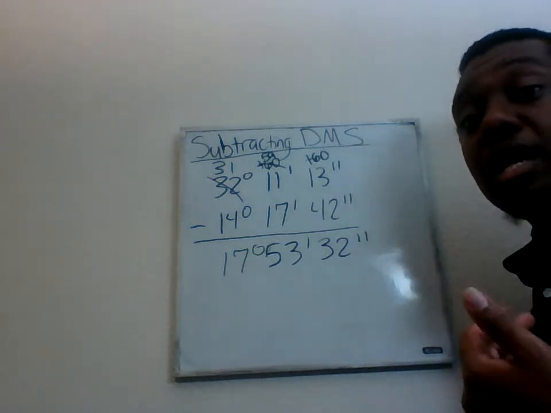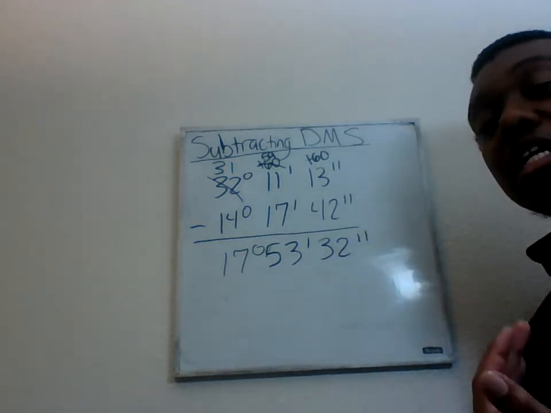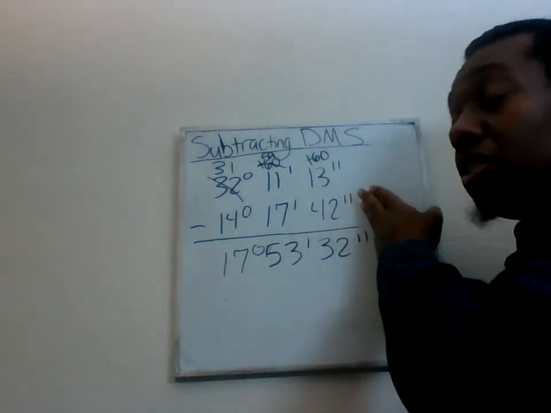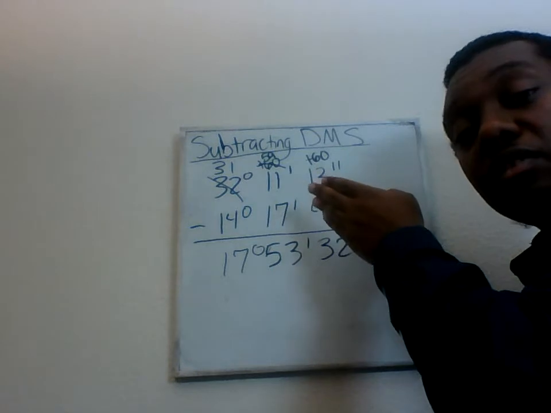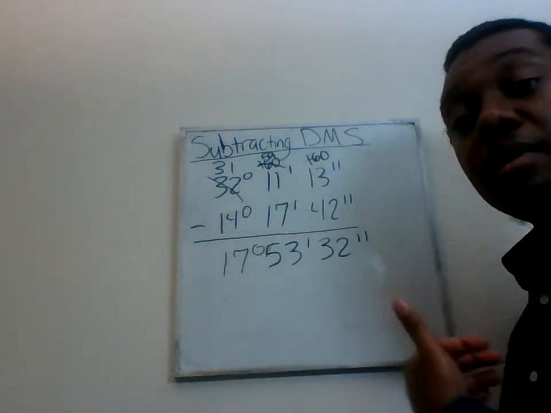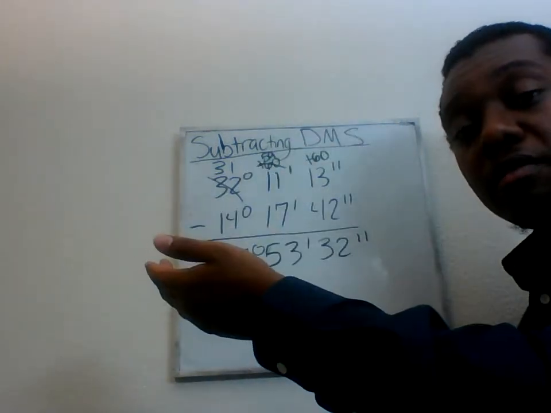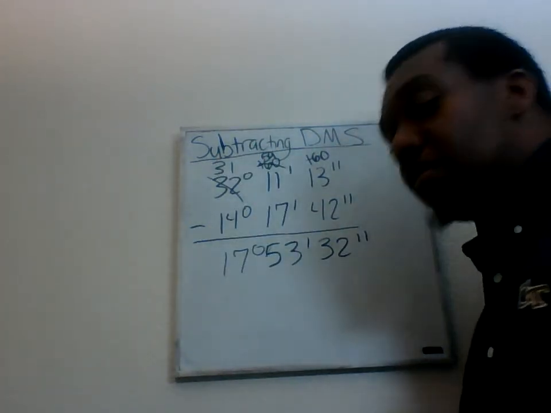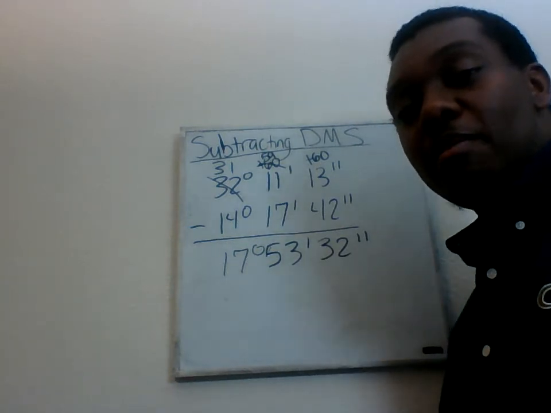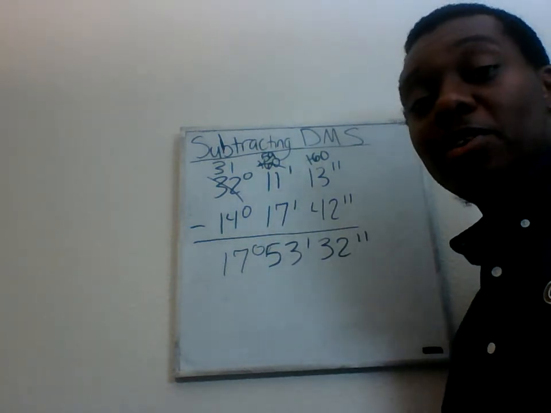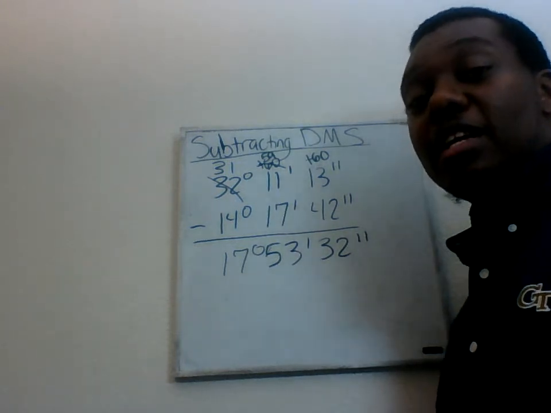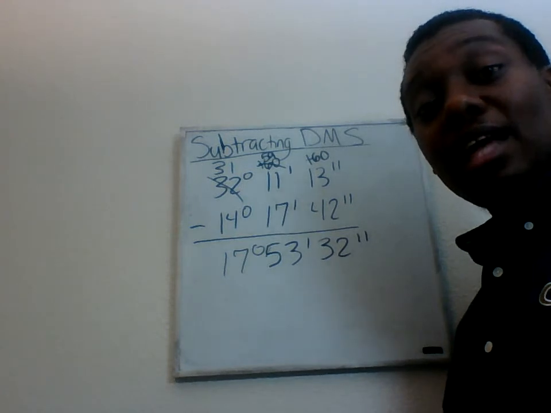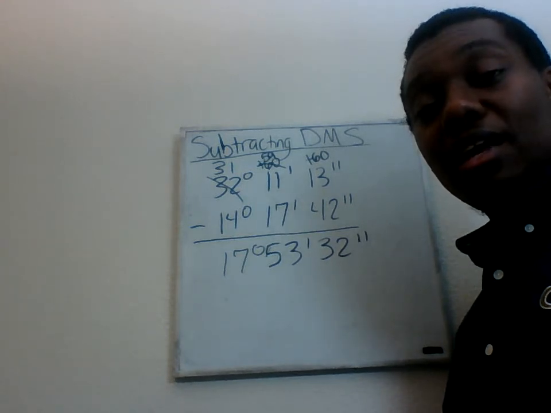Okay, so with subtracting degrees, minutes, seconds, again, it's very important to remember that we have to check to see if we need to borrow from the next level. And when we're borrowing from the next level, remember that when you borrow 1 from the level above you, that's actually 60 to the level down. Funny thing is that this is a lot like doing Babylonian mathematics or just Babylonian algebra, because everything is in base 60s. So it's kind of interesting. But anyway, that's subtracting degrees, minutes, seconds, and I will see you soon.